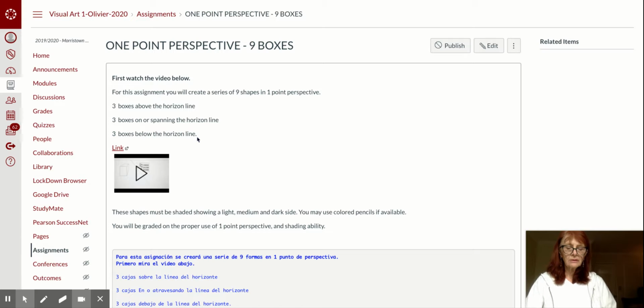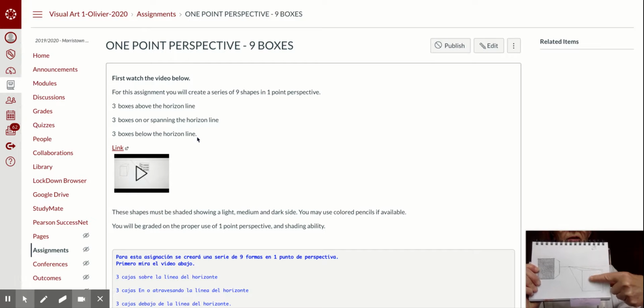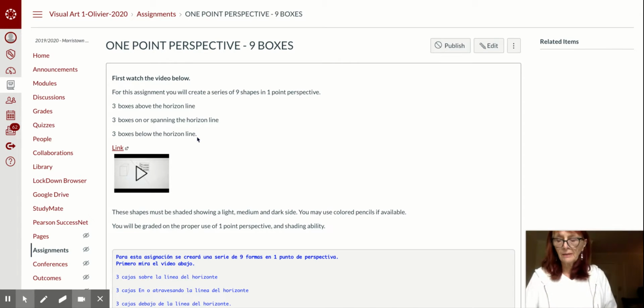Okay, so here's what it looks like first. All right, first you draw the shape, the face of the box, the front. Then you connect the corners to the one vanishing point. It's still not a box. All right, so we have to draw a vertical line here to end off the box and a horizontal line at the top, and I'll show you. And then I'm going to sign off, okay?